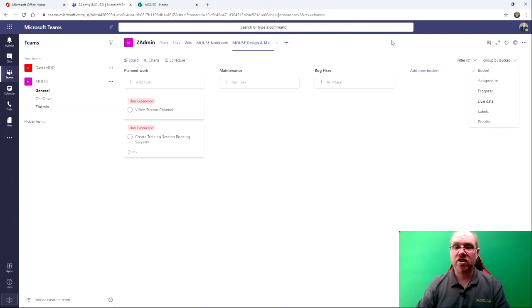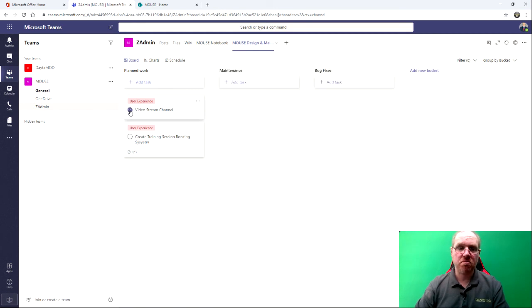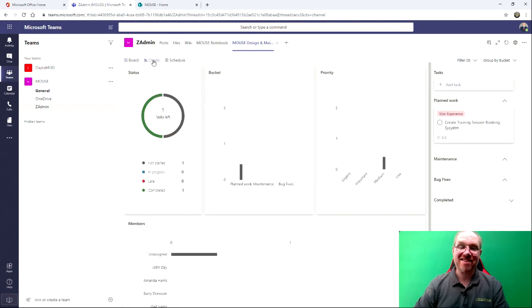Okay, so once you've done all that and you've managed it, as the tasks progress and you mark them as completed, so let's say I have done my video streaming, I'm just going to mark that as complete. Okay, so it's marked as completed. The idea is that then takes effect on the charts tab at the top, so I can look at analytics about my planner tasks, how I'm getting on, am I behind schedule, am I ahead of schedule, where are we finding delays are being caused, what sort of things are we finding issues that are taking a lot of work to do. So the charts is a fantastic tool that allows you to manage and analyze the information and manage it in response to the progress as well.